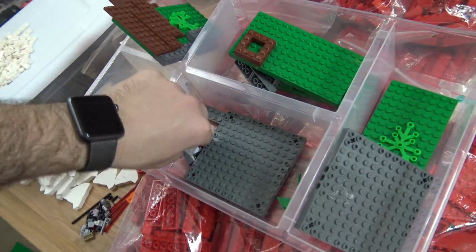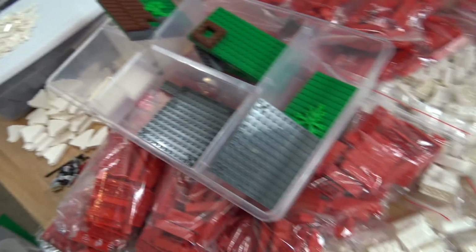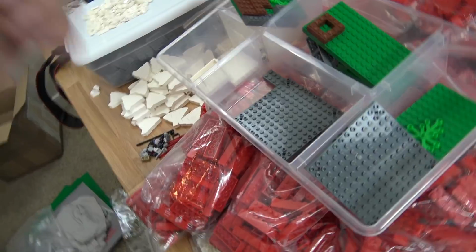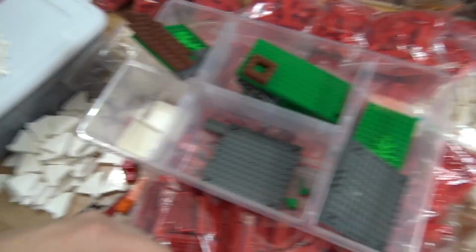I'm actually quite surprised I didn't find this when I was making Kashyyyk or Scarif, but now that I'm going back really through my old Lego collection. So I always recommend go back to your old Lego collection before you start ordering from Bricklink, because you might be able to find some useful stuff. Alright, so let's get on to some building, guys.